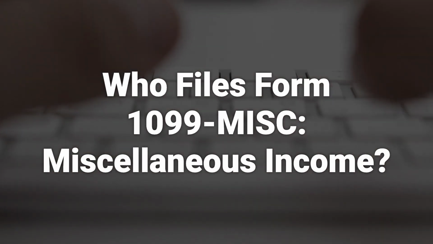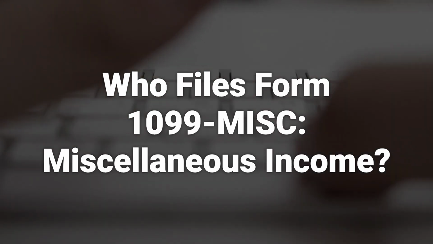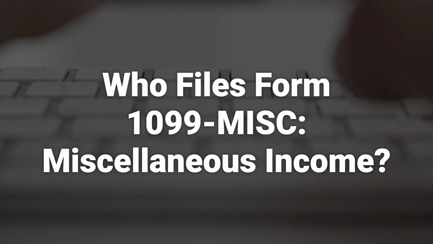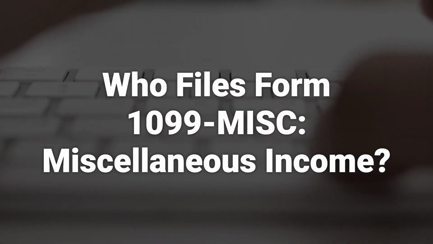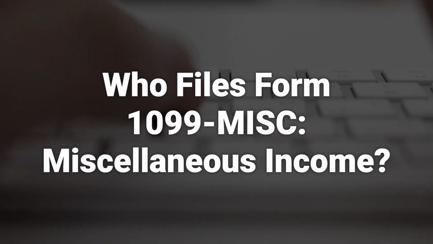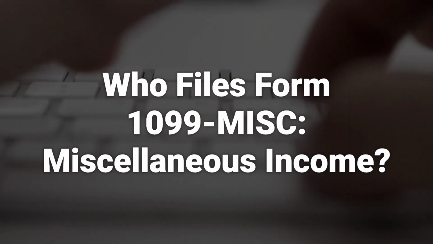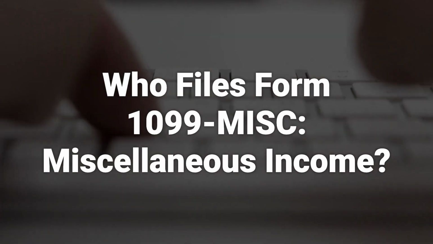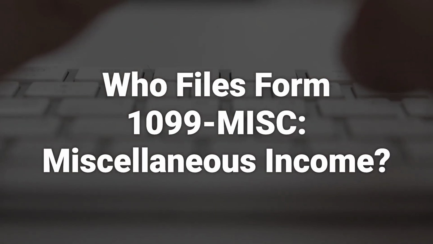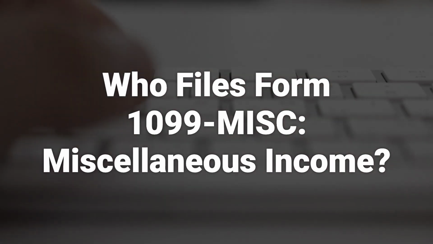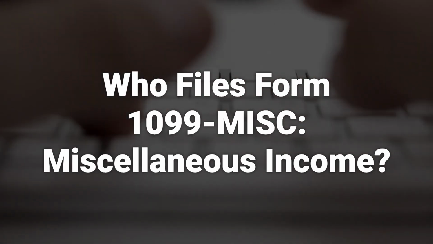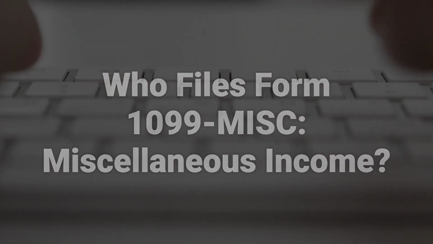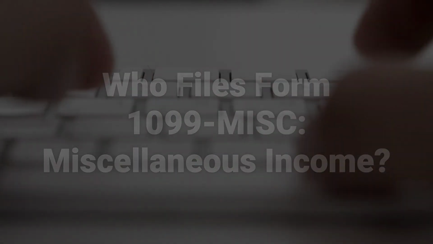Form 1099 MISC is completed and sent out by someone who has paid at least $10 in royalties or broker payments in lieu of dividends or tax-exempt interest to another person. It's also sent to each person who was paid at least $600 during the calendar year in specific categories. The form is also used to report direct sales of at least $5,000 of consumer products to a buyer for resale anywhere other than a permanent retail establishment. The payer must send the form to the recipient by February 1st and file it with the IRS by March 1st. The recipient can attach the form to their tax return.